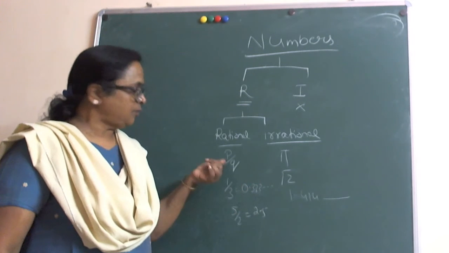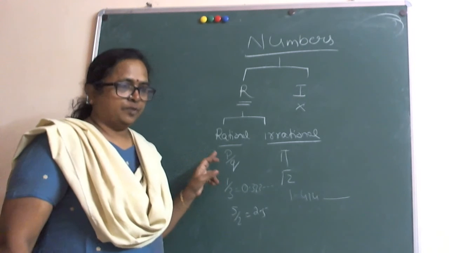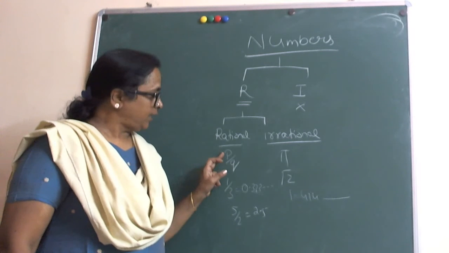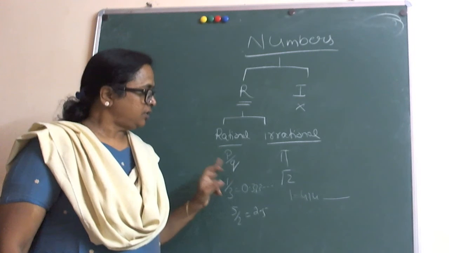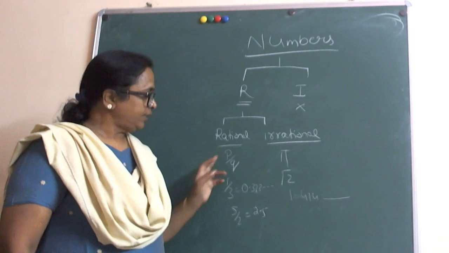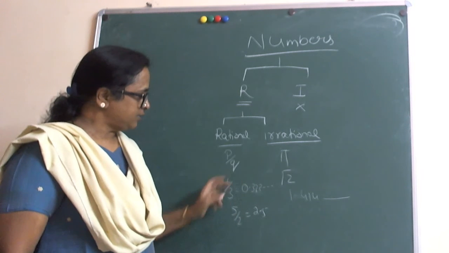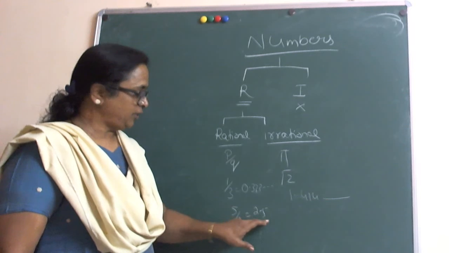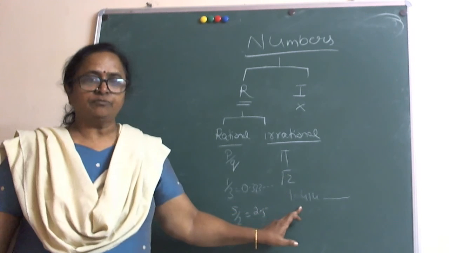And these numbers can be written as p by q. What do you mean by p by q? It's a numerator and denominator. The p is a number, q is another number. When you write a number as p by q, where p is an integer, q is an integer and not equal to 0, then that is called a rational number. So any of these numbers can be converted like you are seeing here. This 0.333 is nothing but 1 by 3. Similarly, 2.5 is nothing but 5 by 2. Whereas root 2 cannot be written in that form.